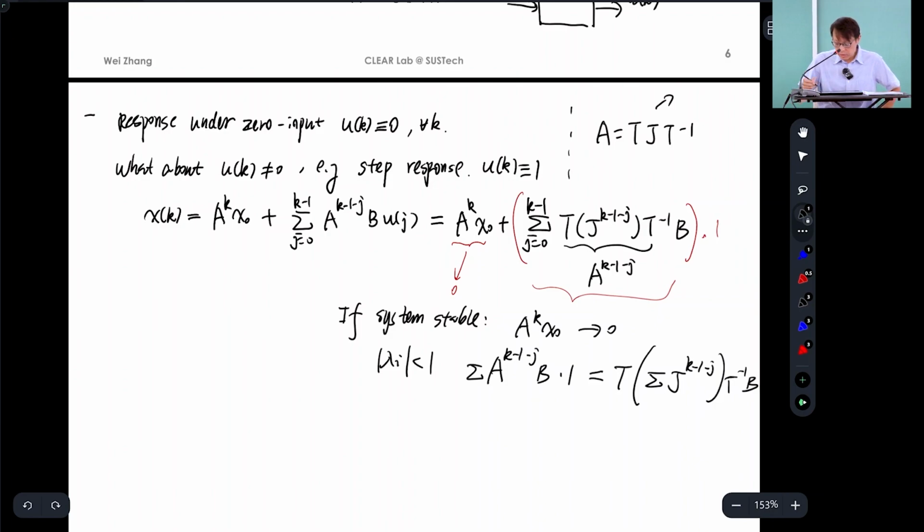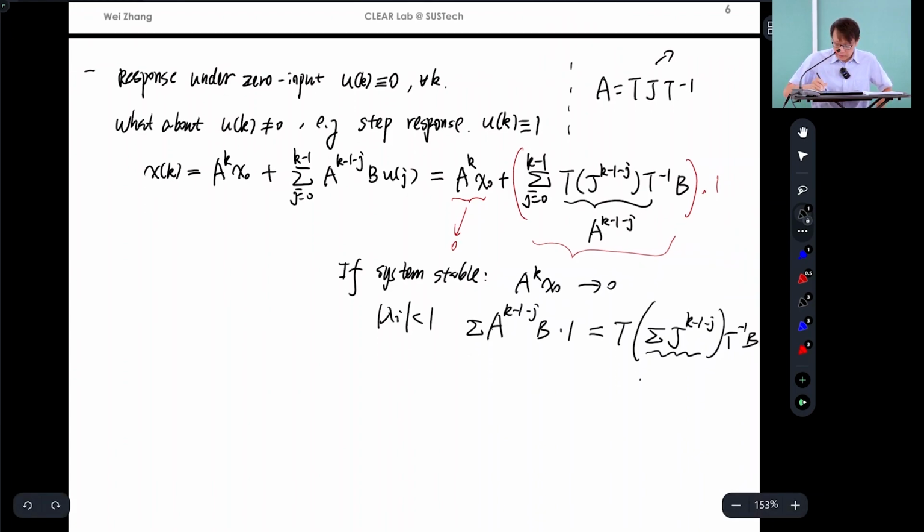Okay, I'm just summing this out. This part is almost like, if you think about eigenvalues, lambda to the power k minus 1 minus j, suppose it's diagonalizable. I want you to think about a simple case to gain insight, right? The summation over j, it's called a partial sum, right? This case is like that.